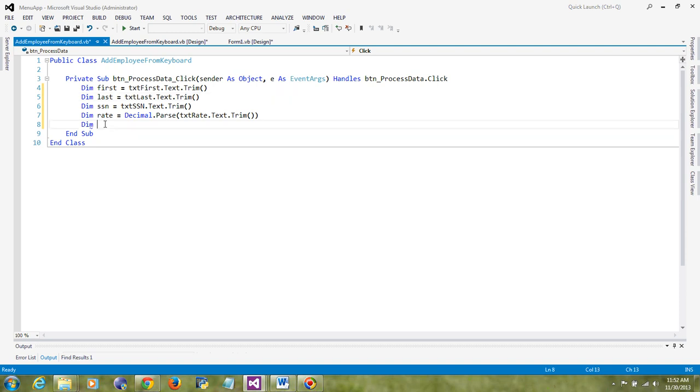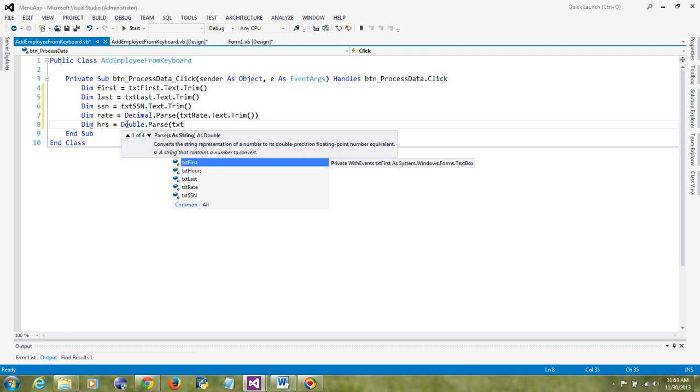Okay. Hours is the double type. Parse hours text trim.